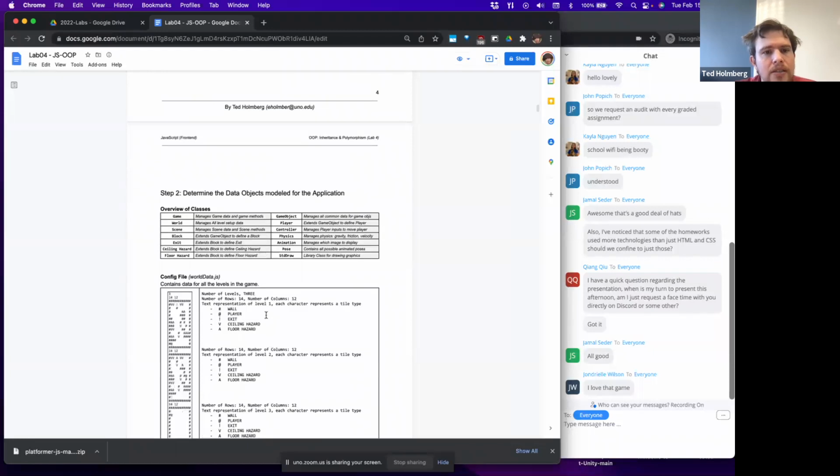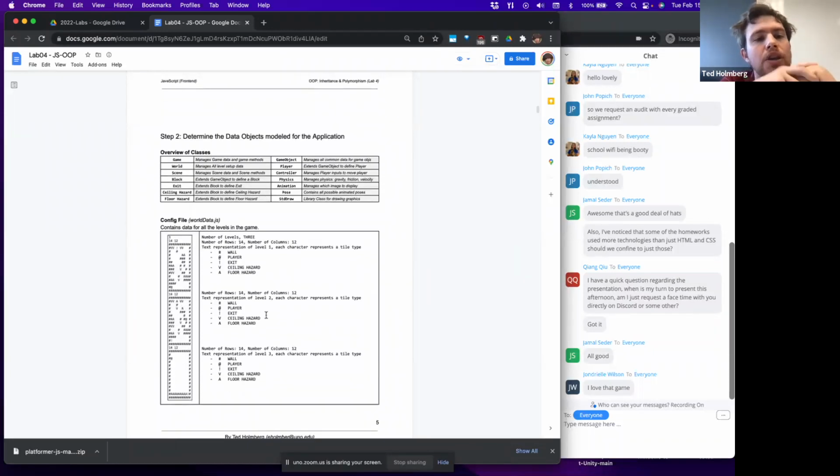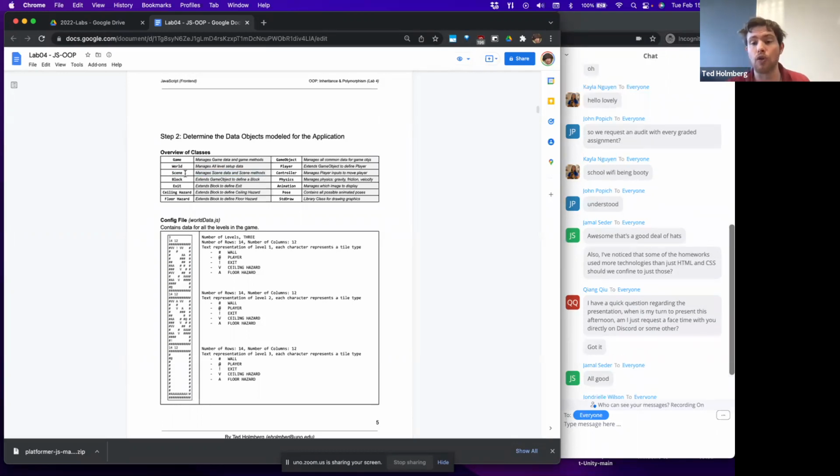Okay, so let's take a quick overview of some of the classes then. Now that we know some of the game objects that we have to consider from the player's perspective, let's look at some of the classes we might need from a game management, from an application perspective. We'll have a game class, and the game class's role will be to manage the game data and game methods. We'll have a world class, and the world class will manage all level setup data. We'll have a scene class, and the scene class will manage scene data and scene methods. So a world might be defined as a collection of scenes, and a scene is something that actually contains all of the game objects.